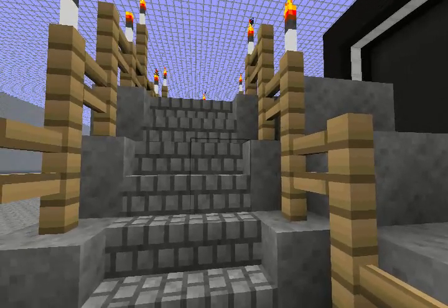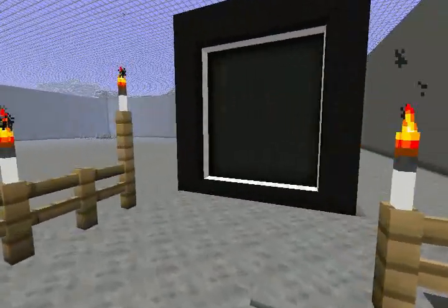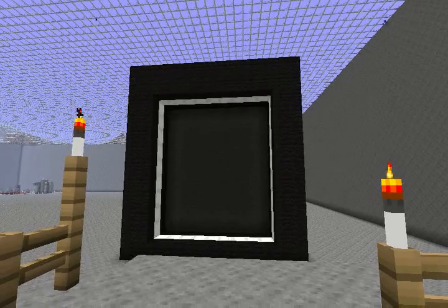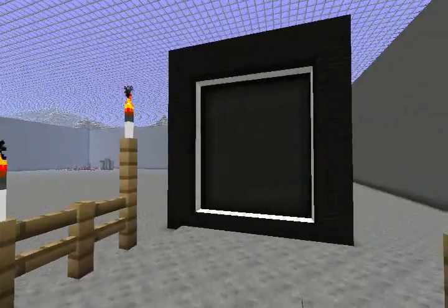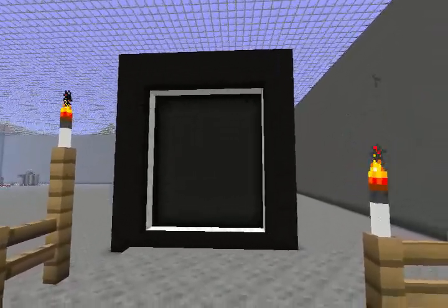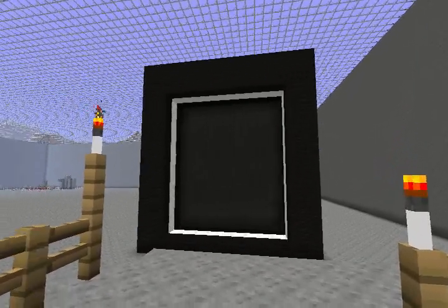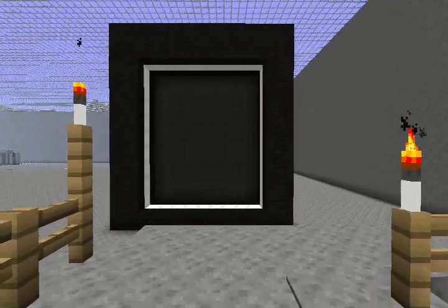Hello ladies and gentlemen, my name is Corner and today I'm going to show you a Redstone display that was made by Teapotted. Go check him out — an annotation will be on the screen right about now and you can click that and go to his channel to see the original video. His is much better.